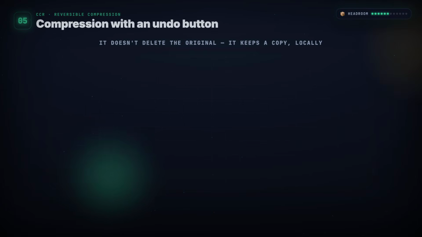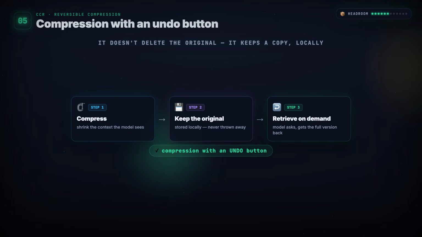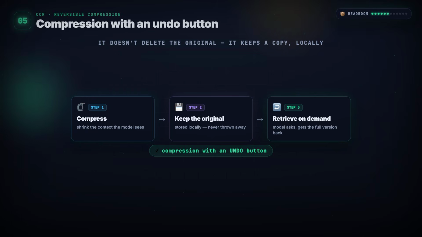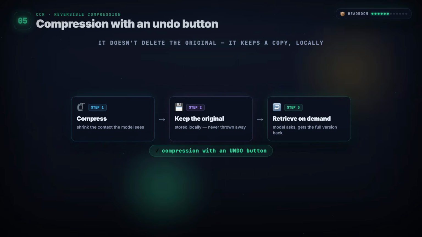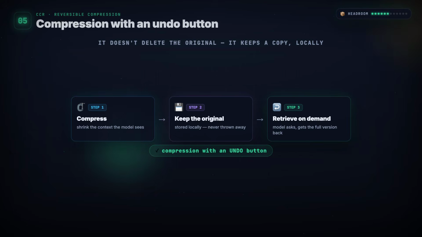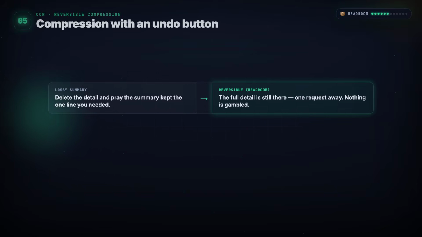But here is the genuinely clever part, and it's the reason you can trust this on real work. Headroom's compression is reversible. When it shrinks something, it does not delete the original. It keeps a copy locally and hands the model a little retrieval tool. So if the model ever decides, wait, I need the full version of that file, it just asks for it, and Headroom gives it back instantly.